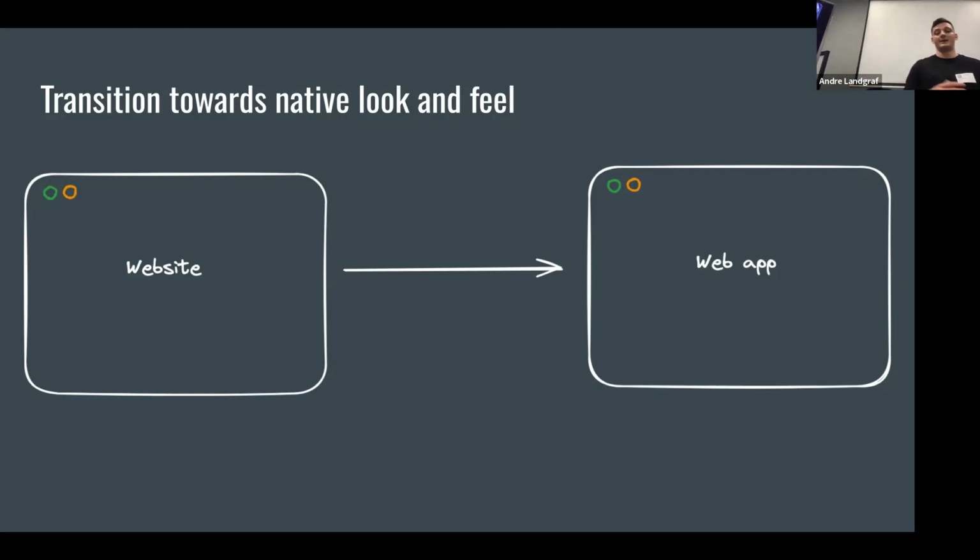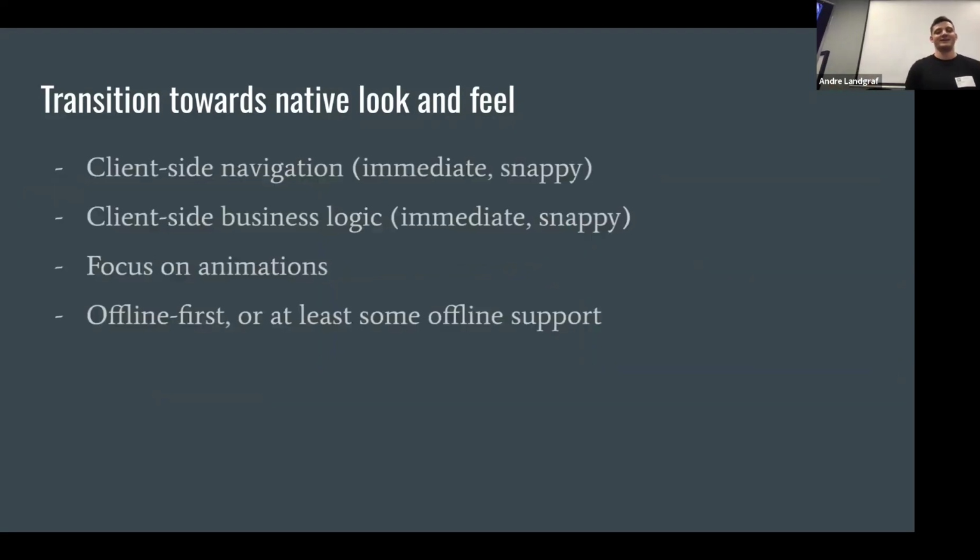We wanted this native look and feel, right? We want quick transitions between different pages. We don't want this multi-page application. We want a single application, a single page application. And that's why we started moving more of our business logic to the client, doing client-side navigations, focusing on animations. And offline first is also something that first came up, right? I guess this all started already 10, 15 years ago. But yeah, this is the trend, right?